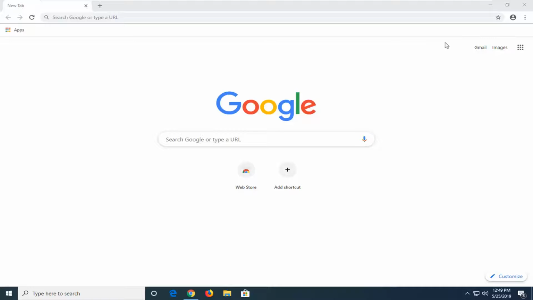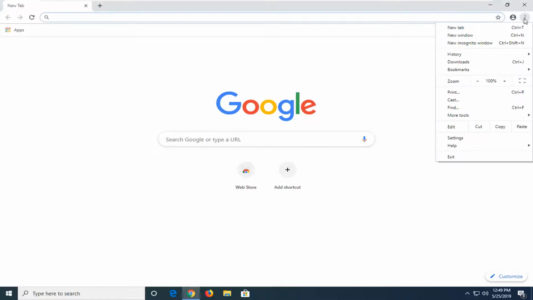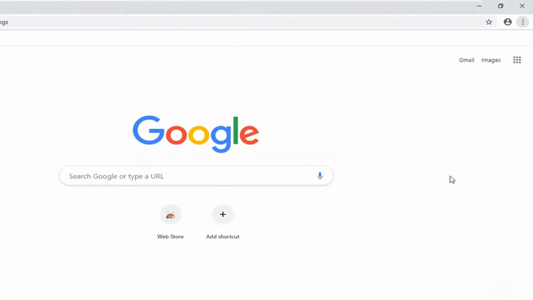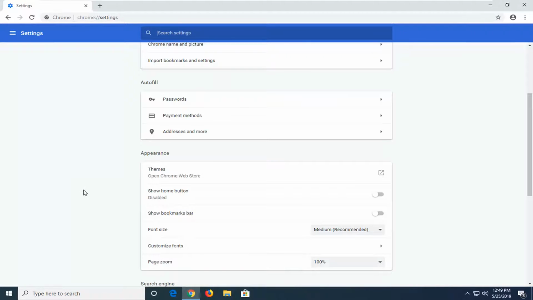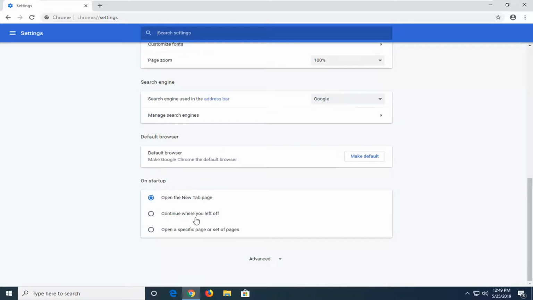And that'd be to open up the settings icon in your top right corner of the browser, three vertical dotted icon at the time of this recording. Go ahead and left click on that, and then left click on the settings option near the bottom of this drop down list. And now you want to scroll down on this page until you get to the system section.